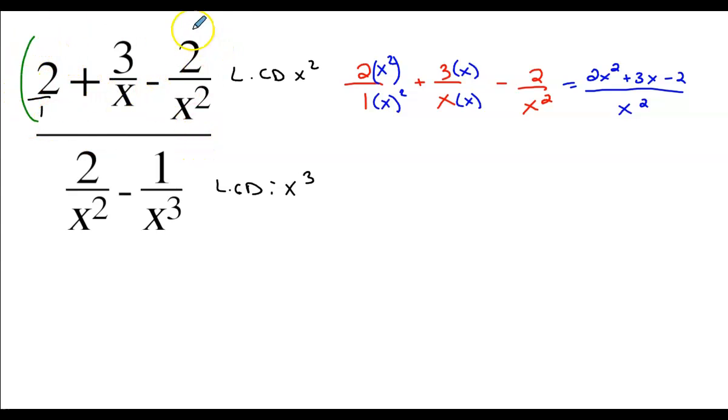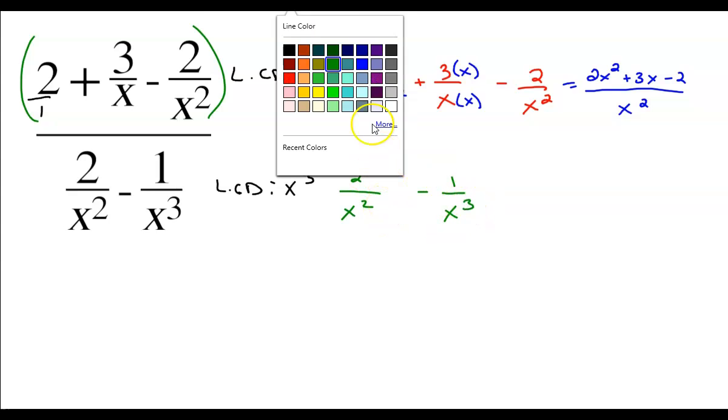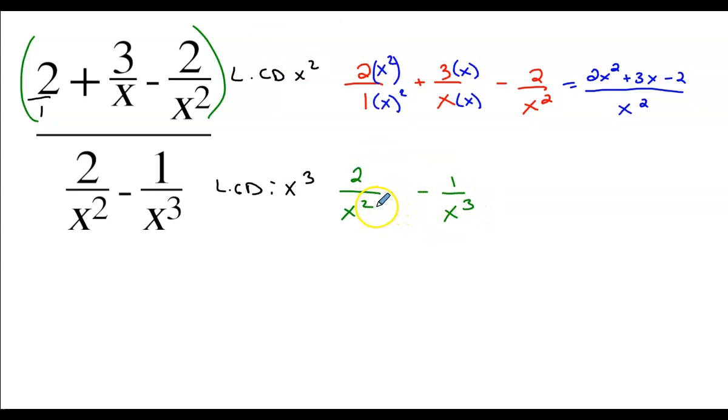First one simplified. Right? Numerator simplified. Denominator, 2 over x squared. So I'm going to rewrite this, 2 over x squared minus 1 over x cubed. So my first fraction is missing an x to get x cubed. So multiply the numerator and denominator both by x. Second fraction already has the x cubed, so no big deal there. So you got 2x minus 1 all over x cubed.